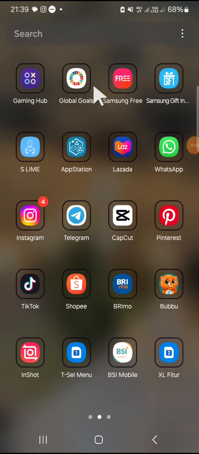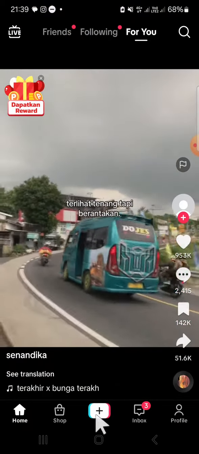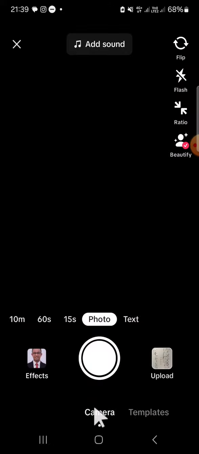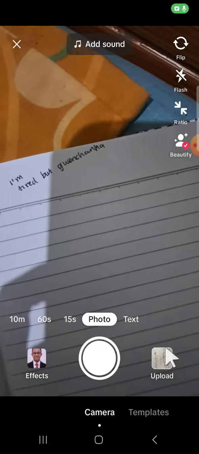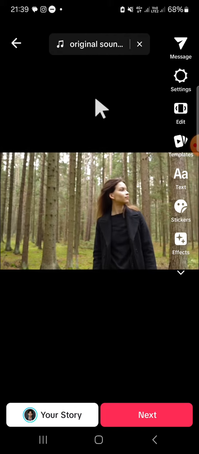In today's video, I'm gonna show you how to move an emoji using your face on TikTok. Okay, first of all, let's just open our TikTok application and I'm going to upload a video to my TikTok, so we can tap on this plus button and tap on the upload option, and I'm gonna go with this video. Tap on the video to add to our TikTok.